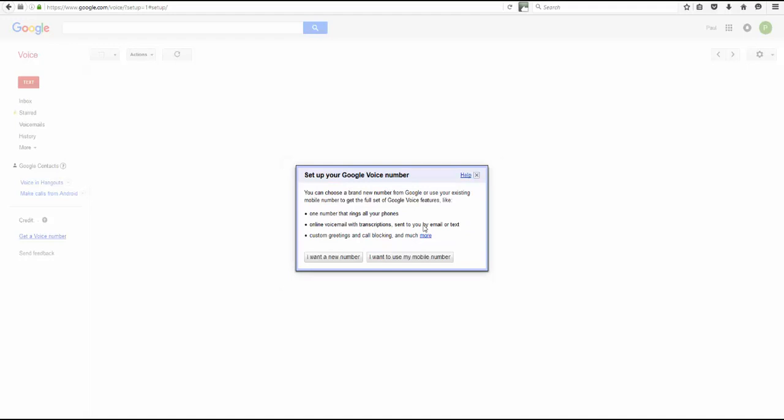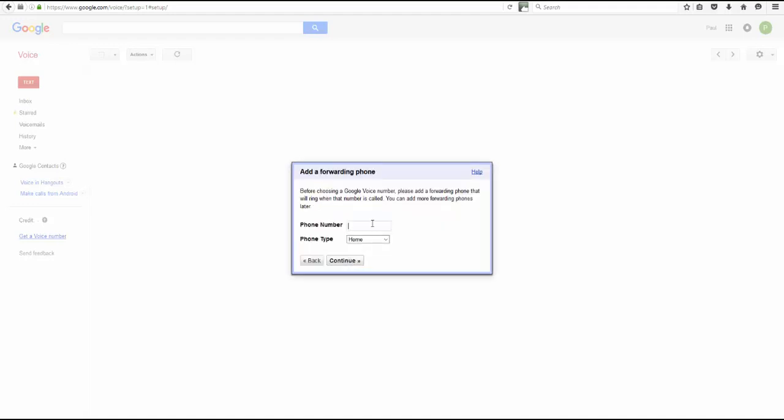So set up your Google Voice number. I want a new number, or I want to use my mobile number. That's up to you. I'm going to set up a new number here. The reason you would use Google Voice is if you are setting up a new business or a different phone number that you want your customers to be able to contact you on, but you don't want them to always be able to blow you up at times. So there might be a special private line you want to set up. There might be a special customer support line. Every time it rings, it would automatically call your phone that you've specified, but it's not going to be your main phone that they have access to.